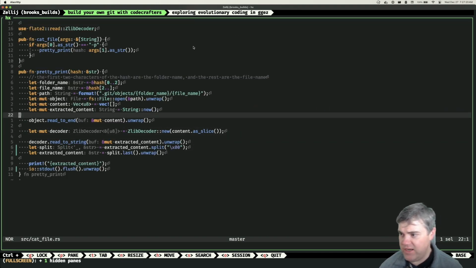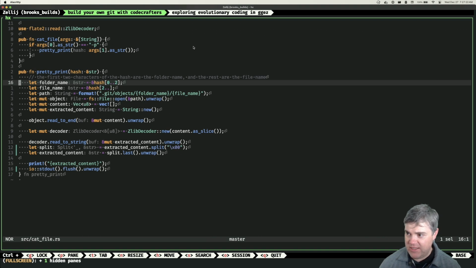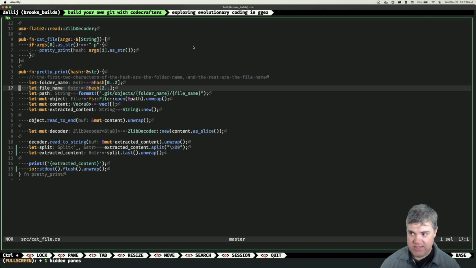So basically, we need to figure out what the folder name is, what the file name is, and this is going to be the same across both of them. And because it has the same source of change, I'm thinking that this should go into some kind of utilities, and we can test those and then call them from both. That's what I'm thinking now.